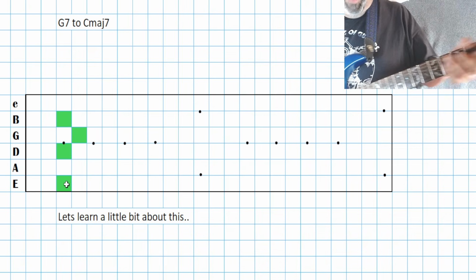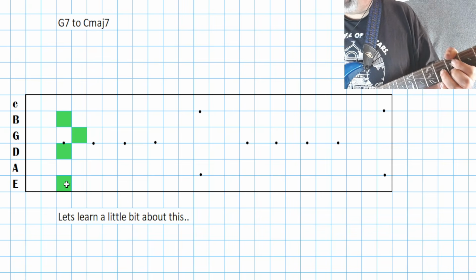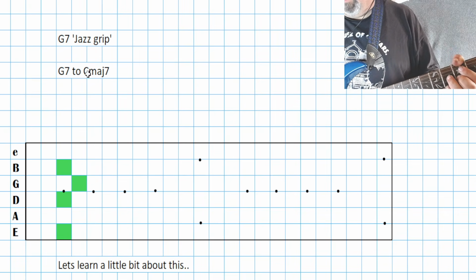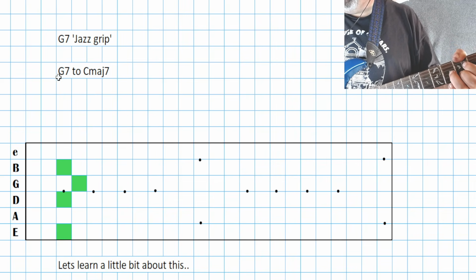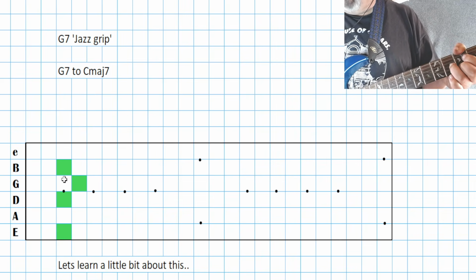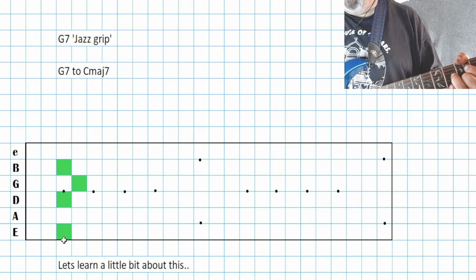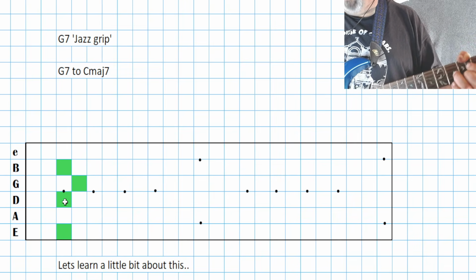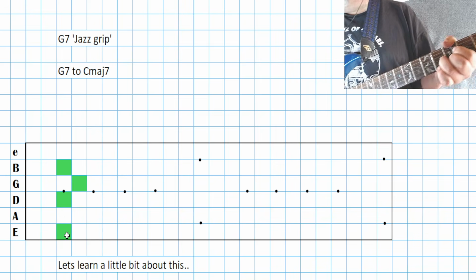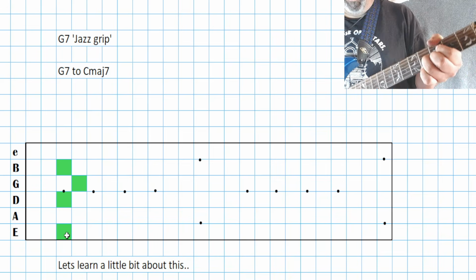To get into this and to make this not a super long lesson like I always do, let's understand this jazz grip right here. This first chord, basically what we're gonna talk about in this whole lesson is this G7 chord, because this dominant seventh chord needs a root, it needs a dominant, it needs a flatted seventh, but we'll go over that in a second. We don't really need to know a bunch of theory for this lesson. It's mostly just the visualization. So, anyways, G7, that's that seven chord.